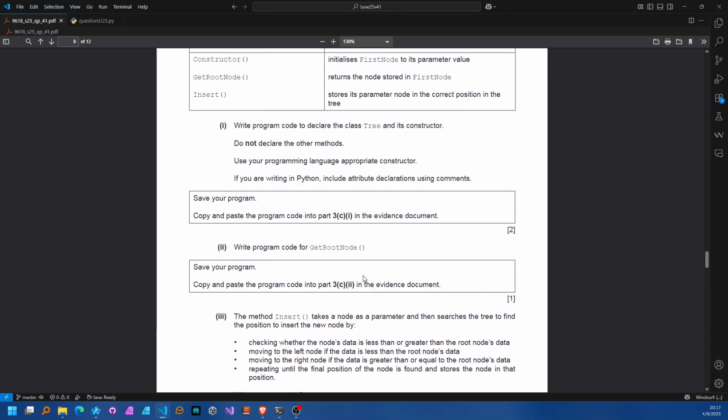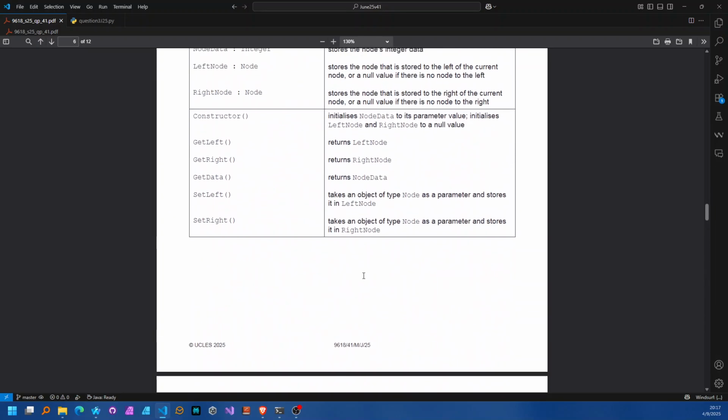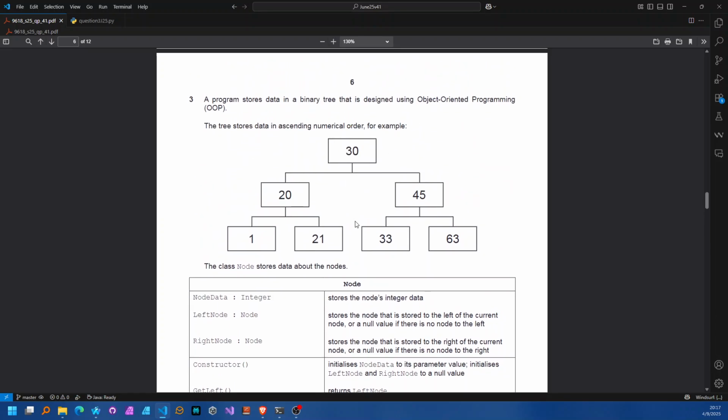So let's say, for instance, if you go back to the class here, to the binary tree, let's say we didn't have 21, right? We just had 30, 20, 45, 33, 63, and 1 here. Essentially what it's saying is that we need to compare if 21 is greater than 30. We know that 21 is less than 30, so we are going to set it to the left. So we move down to the left side and look at 20 and check to see if 21 is greater than 20 or less than 20. It's greater than 20, so it means we need to set it to the right. And when we finally arrive at this position, that's where we're going to set 21.